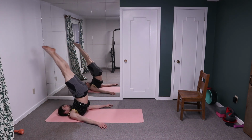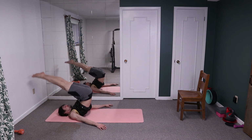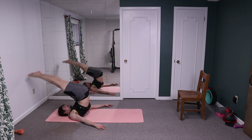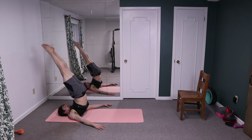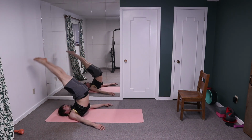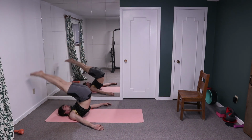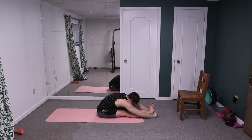And 1, 2, 3, 4, 5, 6, 7, squeeze, open up tall, 8, 9, 10. Whew. Drop it down. Give yourself a little pike stretch. Hang out of your pike.